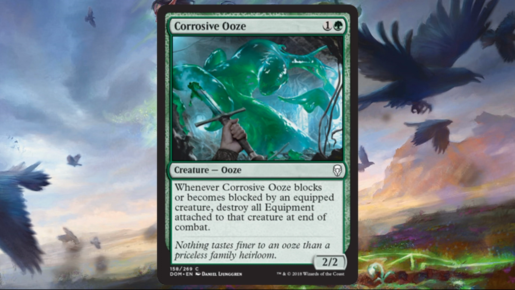And I know I say this every video, but 2/2s for 2, even if I don't use the abilities on them, are good curve fillers. They're an important part of your limited deck. So I can just run this, and if my opponent happens to have equipment, well, wonderful. And if they don't, well, okay, I still got a 2/2 for 2. Now, if you didn't main deck this for some reason, obviously don't forget it's in your sideboard if you do see problematic equipment, but this is very main deckable.